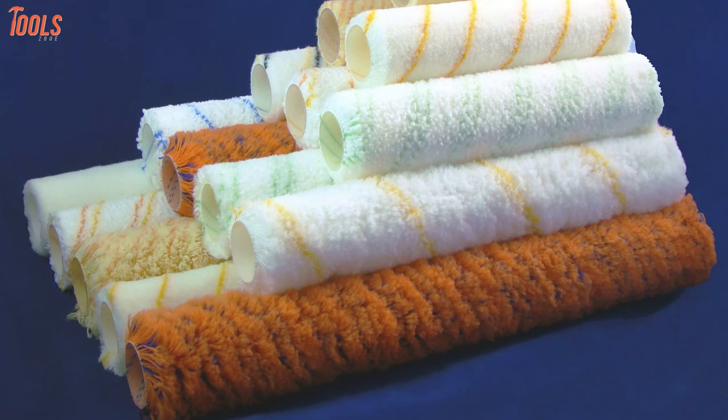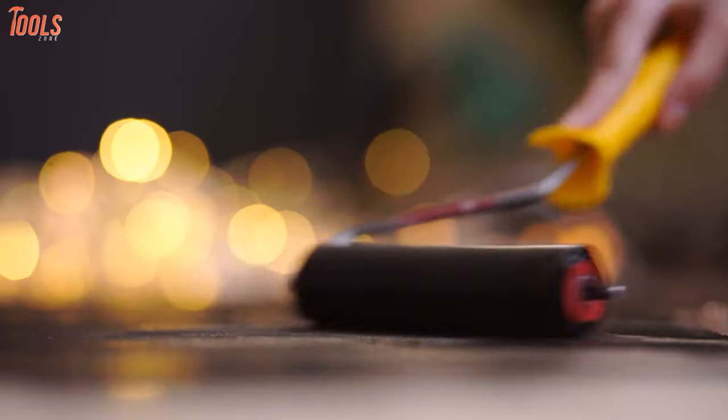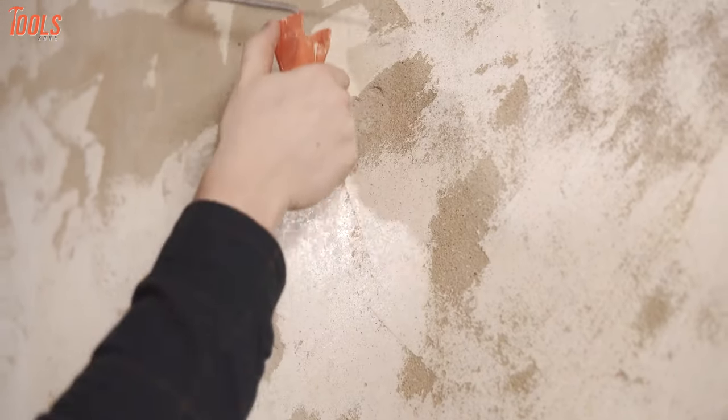Paint roller sizes range between 2 and 18 inches, and the filament length depends on the degree of surface preparation. Therefore, in order to cover your larger area of painting easily with economic results, the paint roller will assist you in all the ways you want, without wasting a single drop of paint.